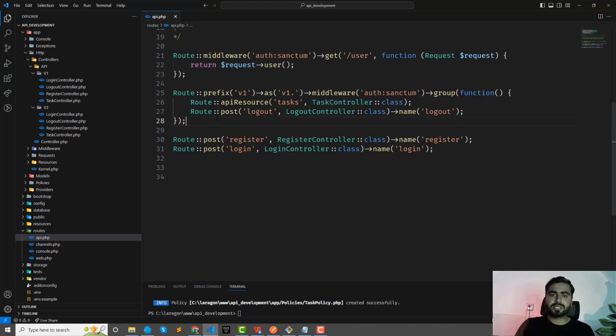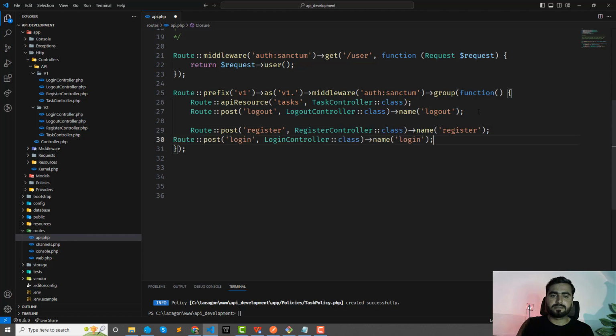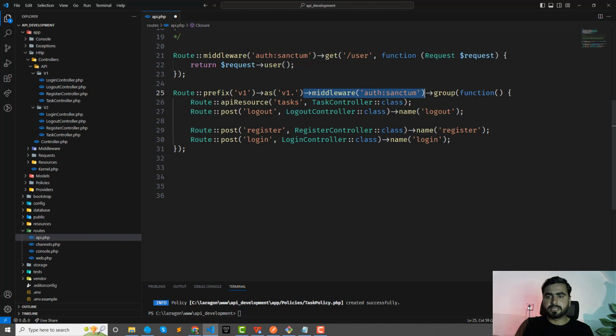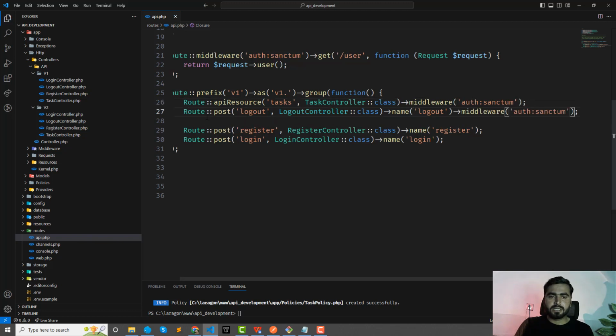Sorry guys, first I need to structure this so as not to override this logged in, right? Because we are going to use login and register again. So I'm going to add them there and apply the middleware separately, right? So here I'm not going to add this middleware at the top. I'm going to apply it only on this route and on this route, right? And these both just reuse this v1, not the other things, right?